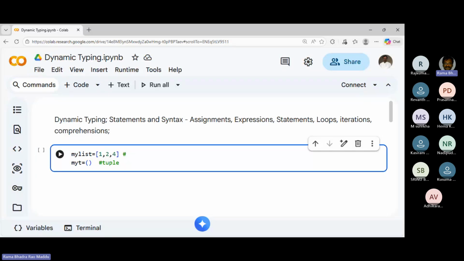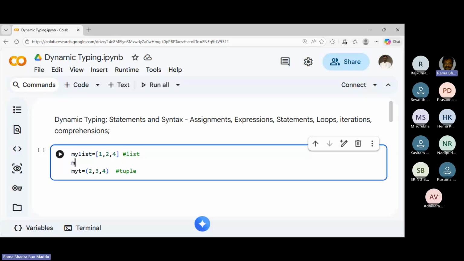We already went through lists. We have positive index, negative index, all the things we covered in the previous class. The tuple is exactly like a list. Whatever the list can do, the tuple can also do. But the tuple is immutable. The values cannot be changed once assigned. This is the difference between list and tuple. If you know the list, you already know the tuple also.